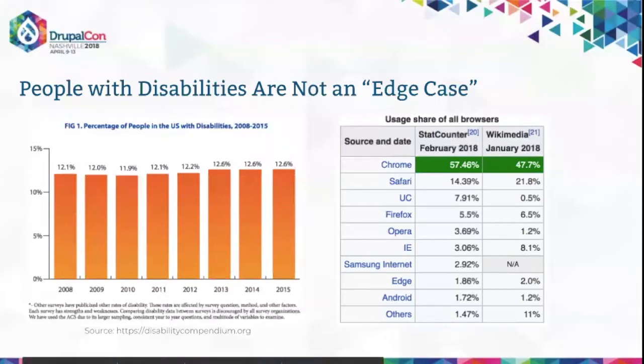And in every instance that this has happened, IE testing and support has stayed on the roster. Now, I'm not saying we should drop IE support, but to put it into perspective, we've got somewhere between 12.6% of all people in the US having a disability and somewhere between 3 and 8% of all people using IE. So it begs the question of why we as an industry are fascinated with accounting for a browser that very few people are using, but we're routinely ignoring or deprioritizing accessibility.